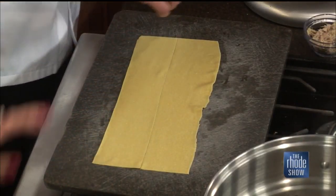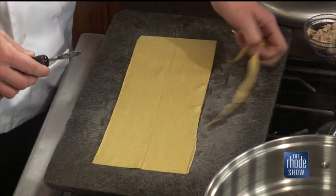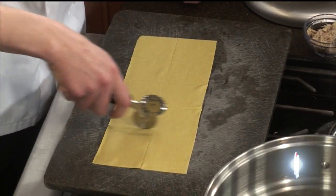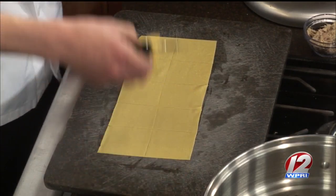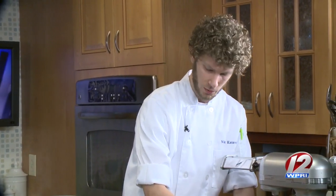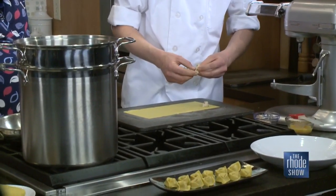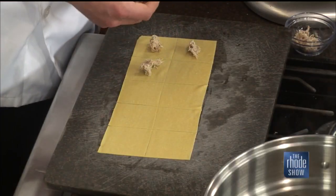You're making a couple little slices here — we're just making some squares for our tortellini. About how large do we want these? Probably about an inch and a half by an inch and a half. You need enough extra to work with and fold them over. The better the square, the better the tortellini is going to come out. So maybe about a teaspoon, half a teaspoon of filling — it's the rabbit we had braised with the ricotta.